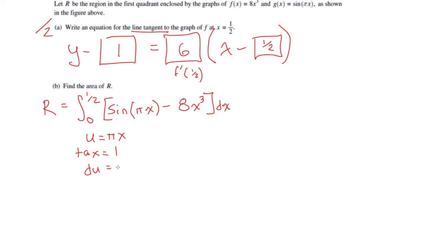Derivative of the inside is pi. So 1 over pi is your fraction. So we're going to pay the taxman. We're going to have 1 over pi sine pi x. Let's go ahead and take the antiderivative of sine. Antiderivative of just sine is what? Negative cos. How do you know it's negative and not positive? Anti-same means change. You need to change the sign to a negative. So negative cosine and leave pi x on the inside.